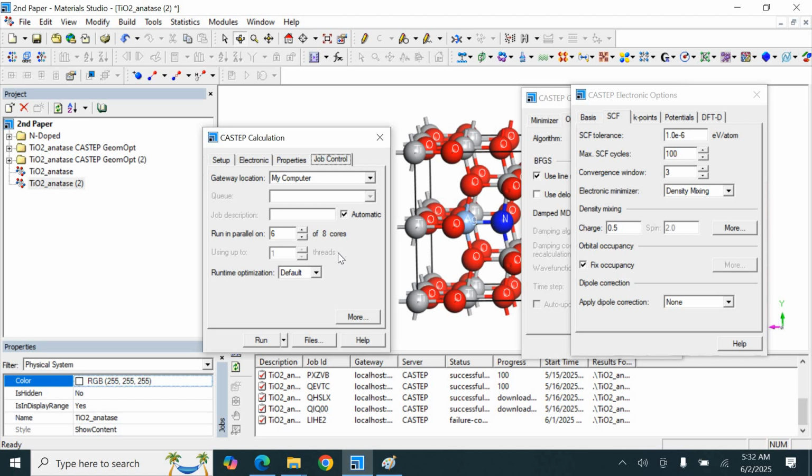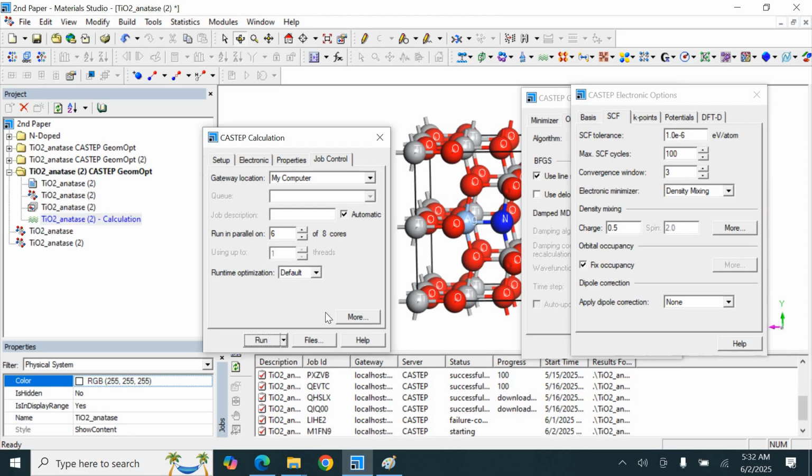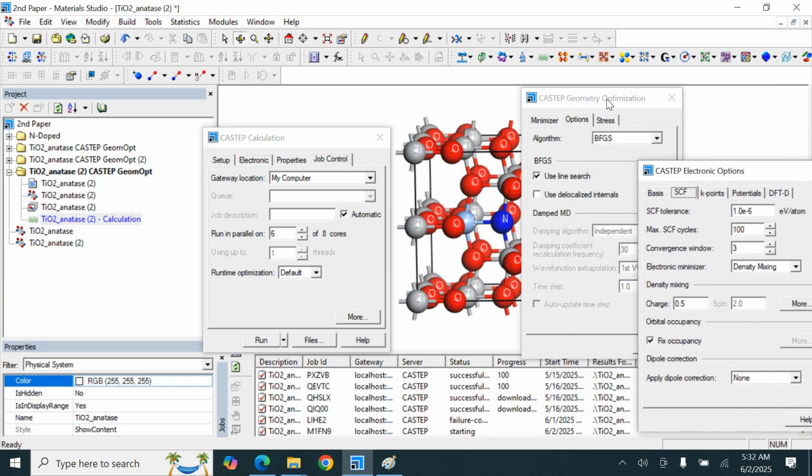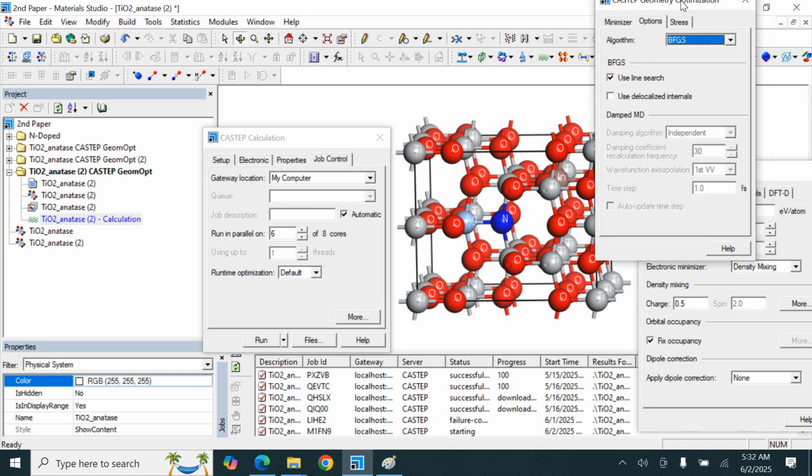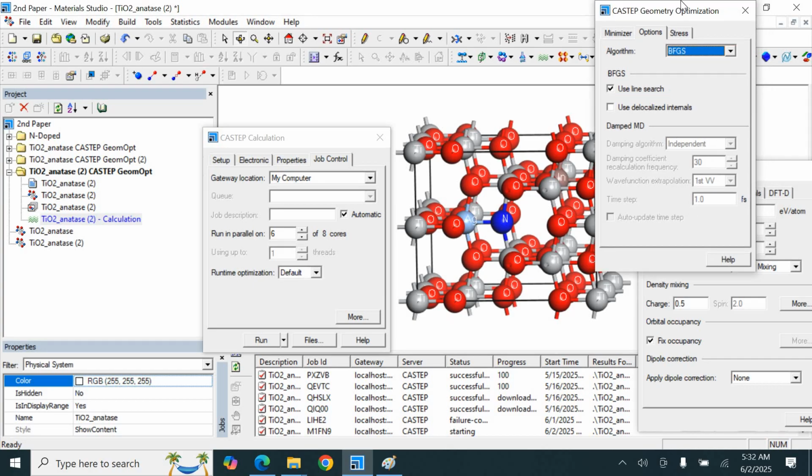Otherwise, if you are using it for some other activity, it is better to use fewer cores. Then simply run the calculation with even symmetry. Okay, the calculation has been started. So in this way you can reproduce any research paper. If anyone has any question, please feel free to ask. Thank you very much.